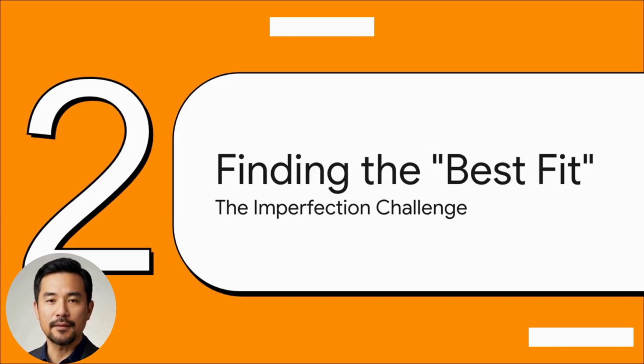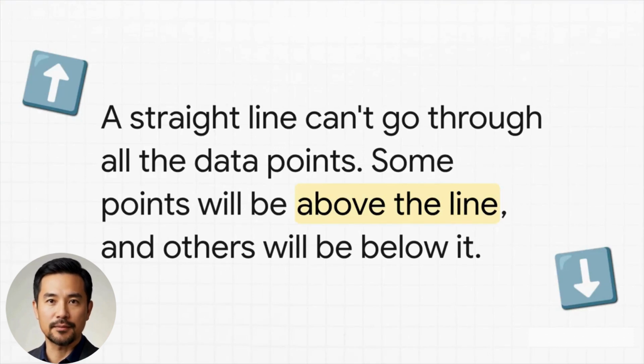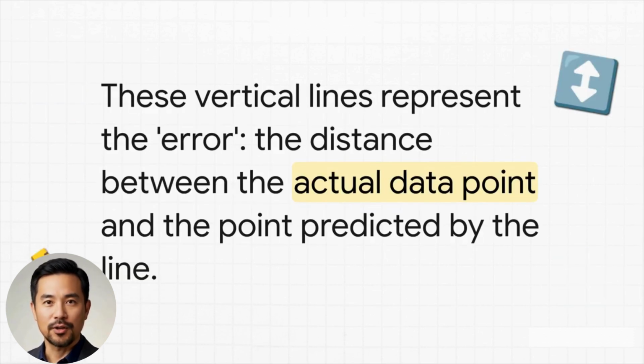All right, but that brings up a really important question. I keep saying best fit, but what does that actually mean? Because, as you're about to see, it's all about embracing a little bit of imperfection. So here's the first thing you absolutely have to get. The line almost never goes through every single data point. I mean, it might not even pass through any of them perfectly. Some of the actual data points are going to be above the line, some are going to be below it. It's just impossible for one straight line to hit every single target. And these little vertical lines, these gaps, we call that the error. For every single data point, the error is just the distance between where the point actually is and where our fancy line predicted it would be.